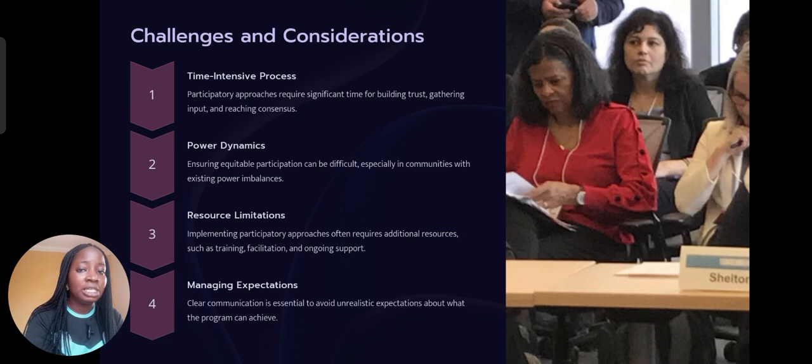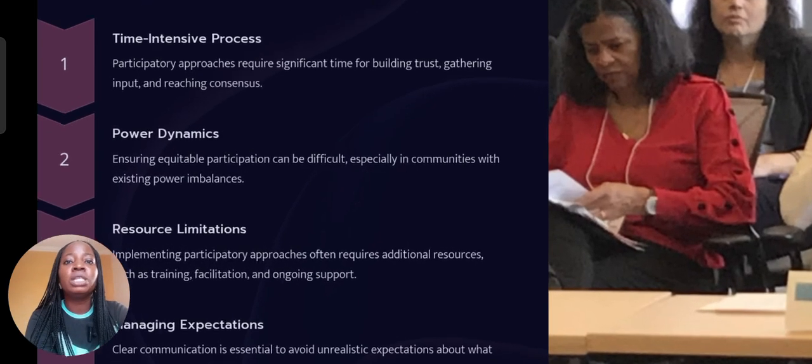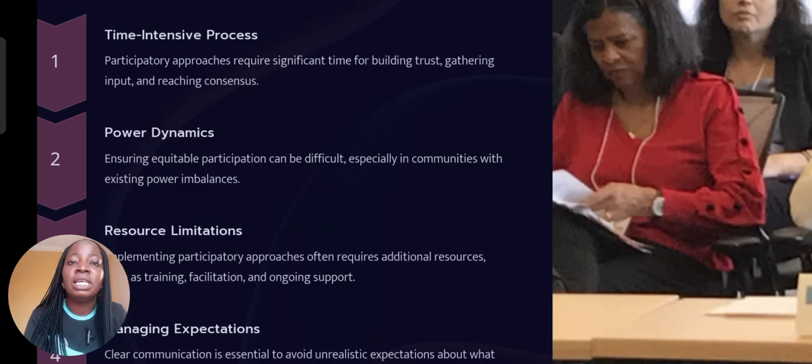However, this participatory approach is faced with challenges. Number one is that it is time intensive. Okay, it requires a significant amount of time for building trust, gathering input and reaching consensus. There are power dynamics. Ensuring equitable participation can be difficult, especially in communities with existing power imbalances. We have egos dragging, people fighting for power, who does this and who does that.